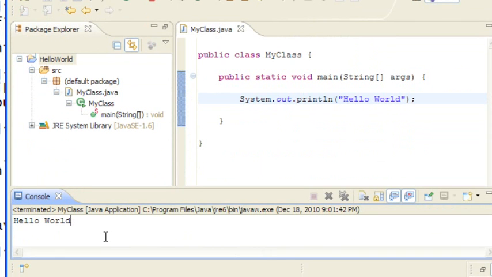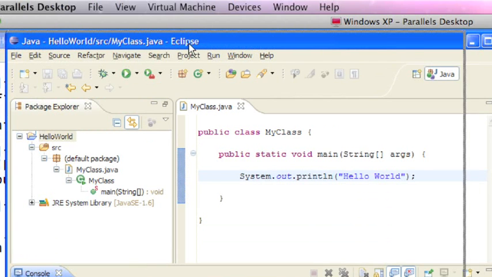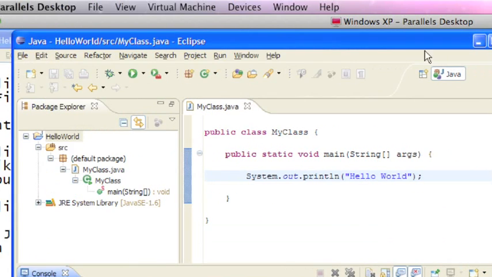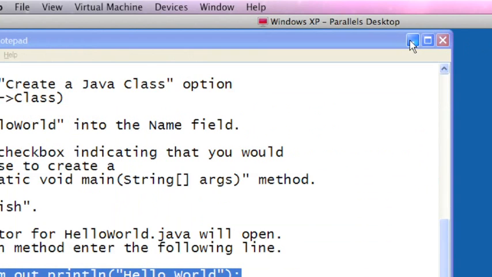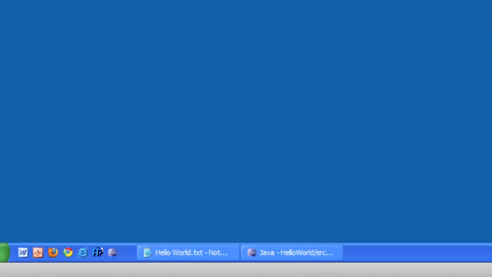What we created was a DOS console application. And so the console down here is representing our DOS window. This is one of the beauties of Eclipse. We don't have to exit to DOS or do anything. But let's say we weren't using Eclipse. Let's just see what happened behind the scenes, actually. So I'm going to minimize this and minimize that, and I'm actually going to open up a DOS window.